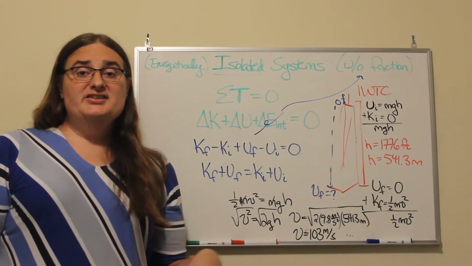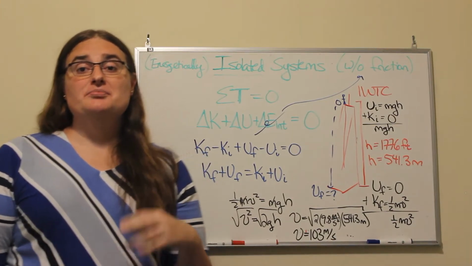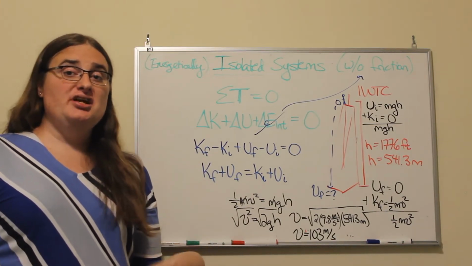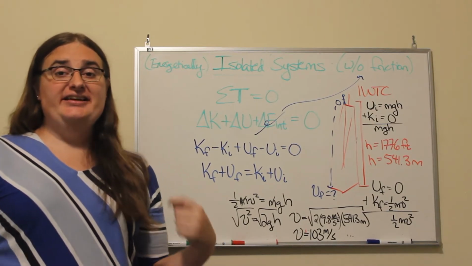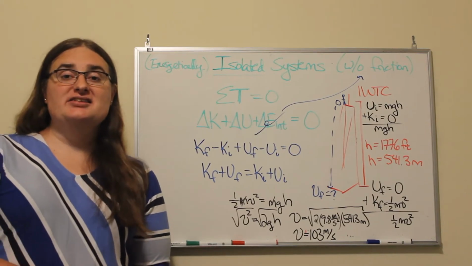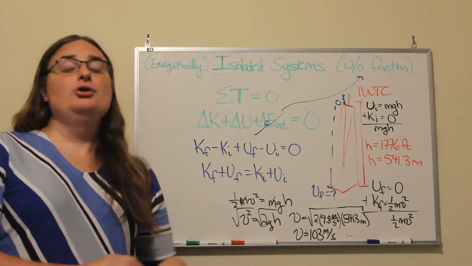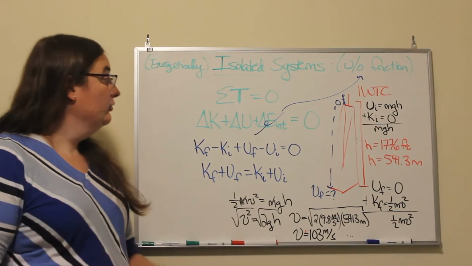Hi, I'd like to talk about a model for looking at the dynamics of a system using the lens of energy for systems that we consider to be energetically isolated systems. And we'll start by taking a look at systems without friction. We'll talk about friction at a later point.